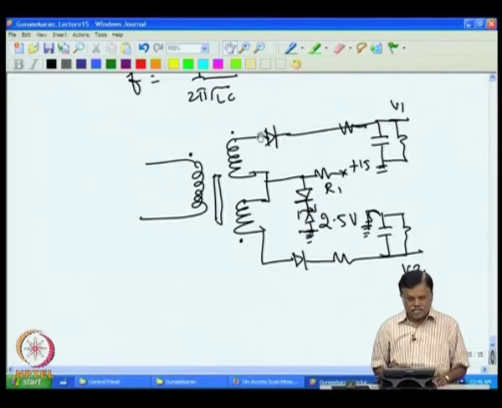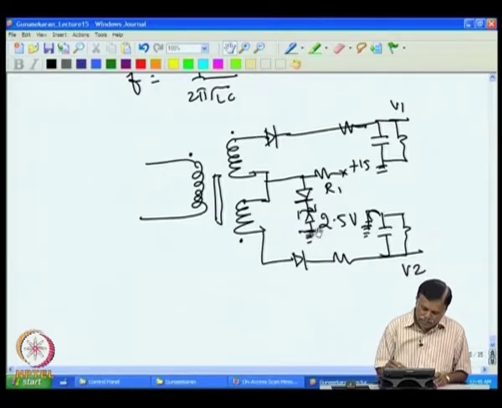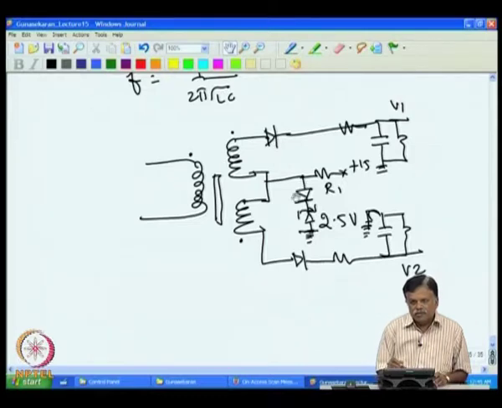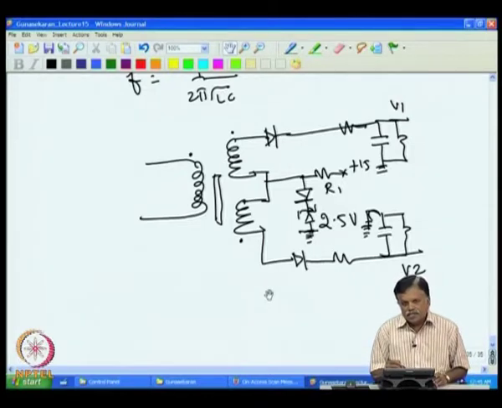So, if that is the case, then due to temperature, the voltage of this will drift, the voltage of this will drift, the voltage of this will drift, all will have almost equal drift. In that case, we will show you that the drift due to the diode gets cancelled. So, that is our aim by doing this.